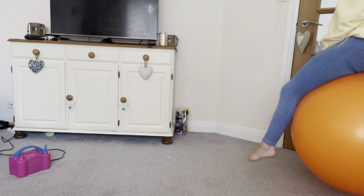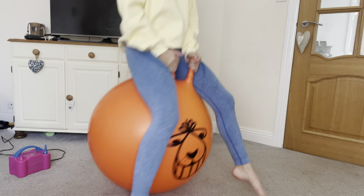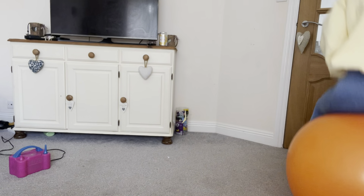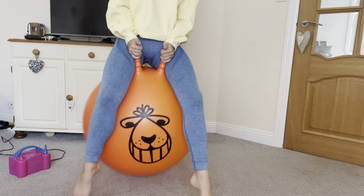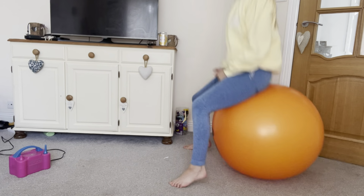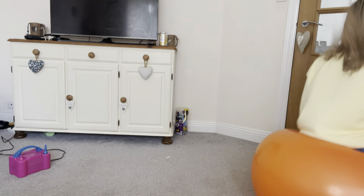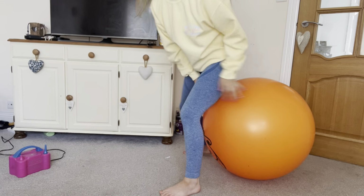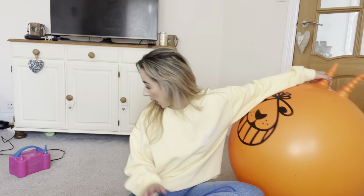Woo. This Space Hopper literally pans out. You've got to properly go for it with the jumping. I don't want to deflate it, I really don't, I love it. It literally just stays in the living room all the time. We love it. Woo! I'm knackered. But yeah, the blue Space Hopper, the pin, it's definitely for the yellow one. I knew it as soon as I saw it.